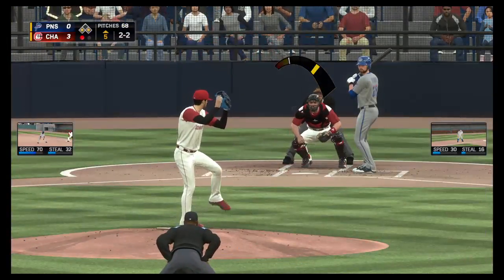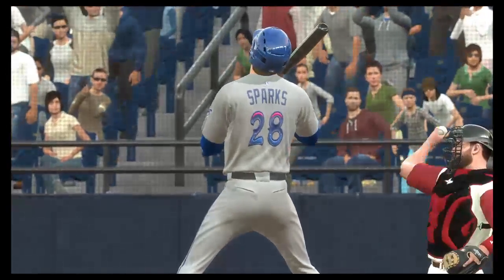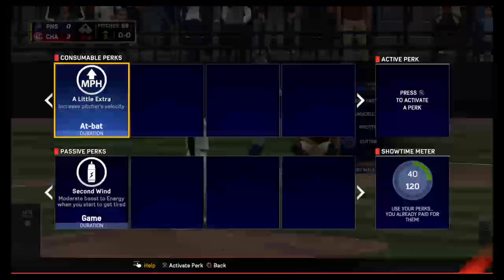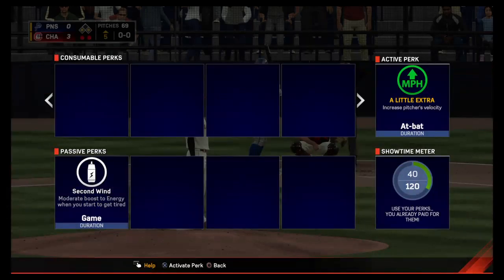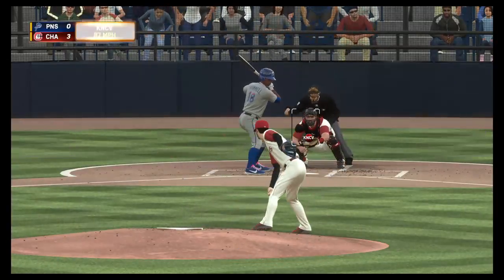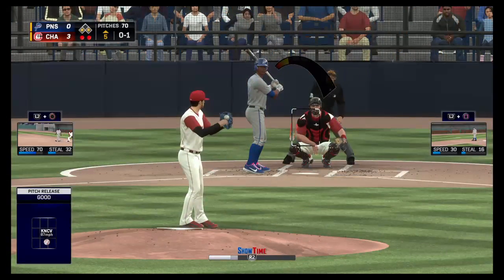With 2 strikes now and a runner at first, do you go for the strikeout, or are you still looking for the double play ball? Well, Matt, I think a lot of that depends on the type of pitcher that you are. If you're a power pitcher, you can go ahead and ride a fastball up in the zone. But if you're a guy that induces a lot of ground balls with a sinker, I think you have to stick with that plan.